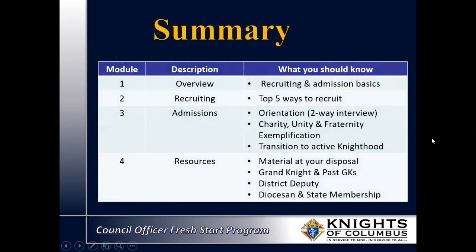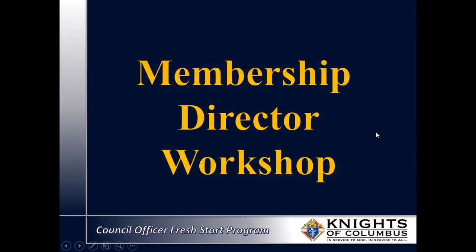So what did we cover? We gave you an overview of both recruiting and admissions. We talked about the top 5 ways to recruit. We covered in admissions that there's an orientation, the exemplification, and transition to become an active knight. And then under resources, we covered what materials are out there for you, who to talk to: district deputy, Grand Knight, etc.